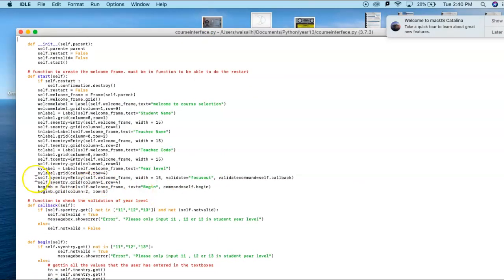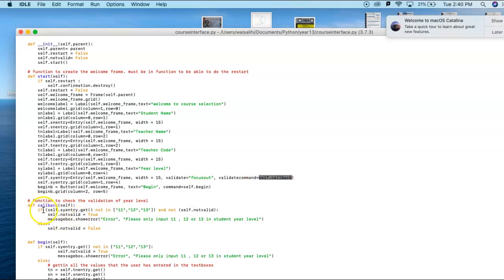What I've done in the entry for the year level is make it validate on focus out. That means when the focus is out of that entry text box, you call this function here, the callback, self.callback.